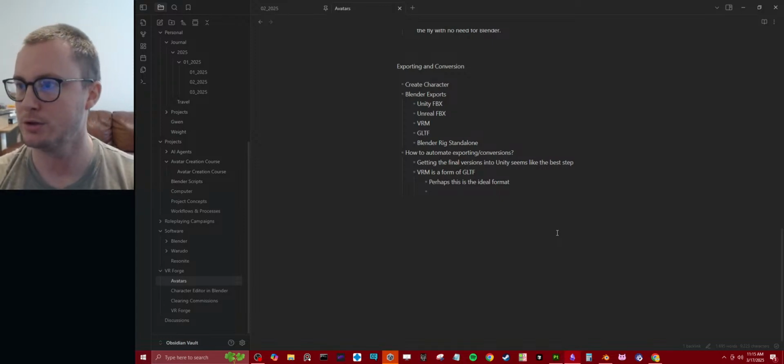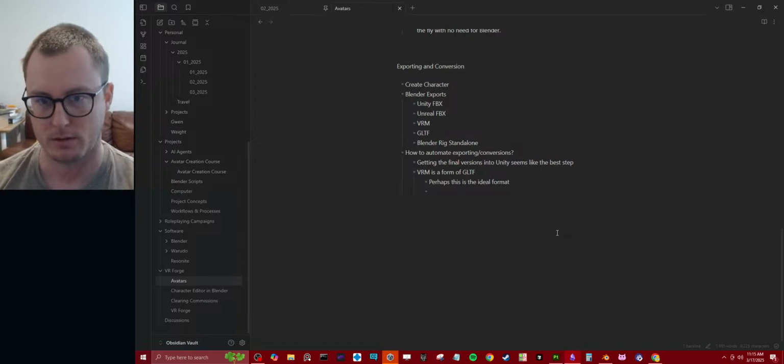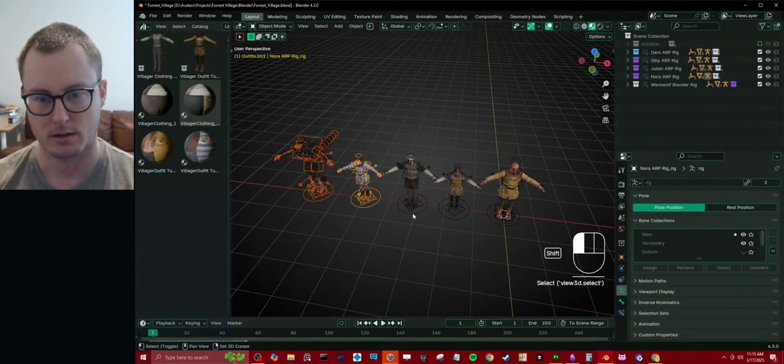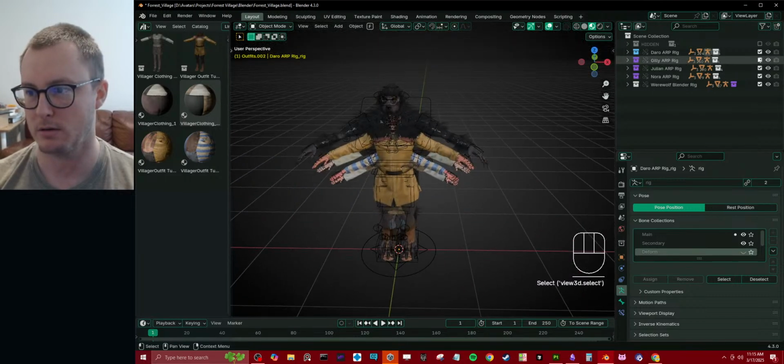And so I guess what we'll do is we'll have one main file where we can export from. So just like the forest scene that I'm making with all the characters here, we basically put them in here, overlapping.